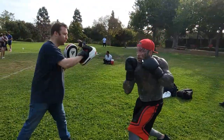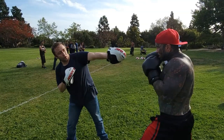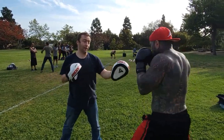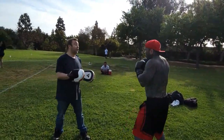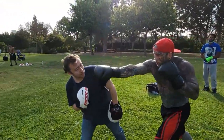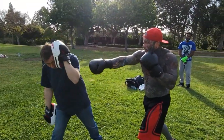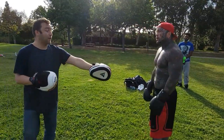Okay, and here is where I'm going to be teaching him that you can do multiple things with this punch, right? He was throwing a left hook here, and then I was teaching him you can throw it as a straight punch, as a way to close the line off. Let's see, watch him throw it. And that's where we're talking about using it to close the distance or control the space. And then showing him that you can block pull counters by using a block instead.